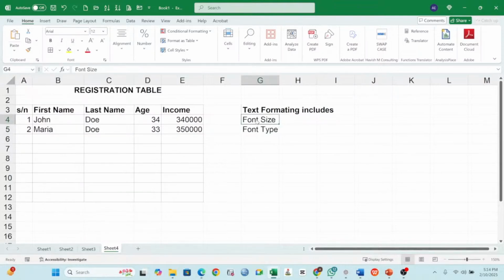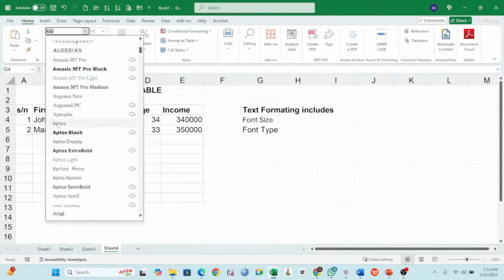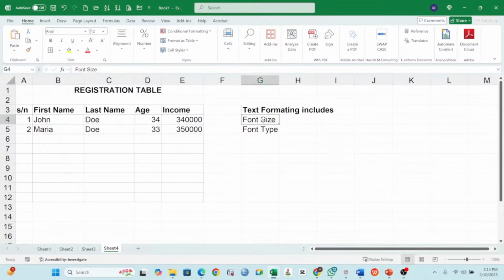But for your spreadsheet and all these things, try as much as possible to maintain default fonts like Arial, Calibri, and all those, or Aptos. These are default fonts that are clear, not fonts that you apply to a document and the text will be unreadable, that even the person reading your text is not able to understand what you are trying to present or imply.